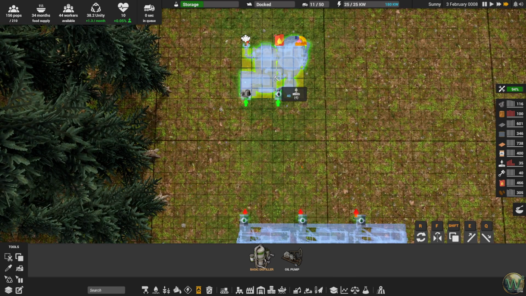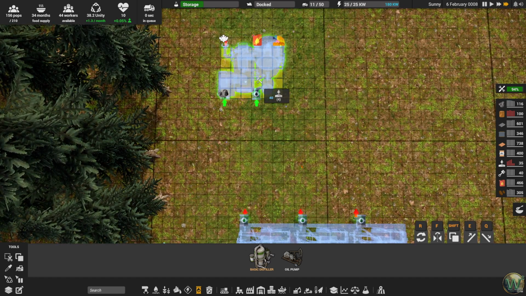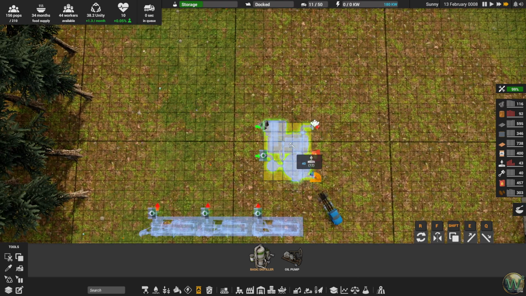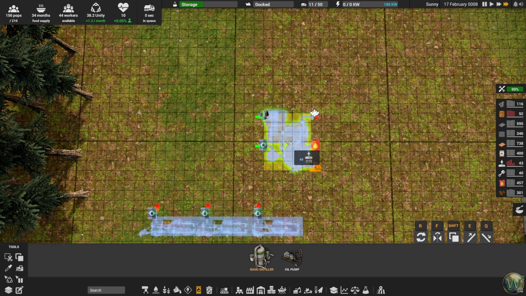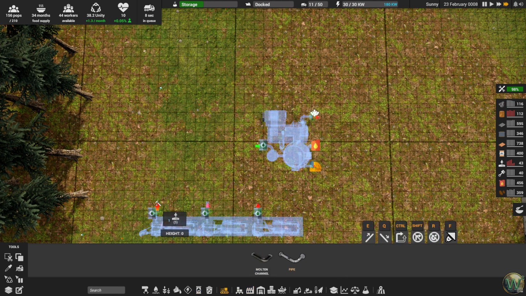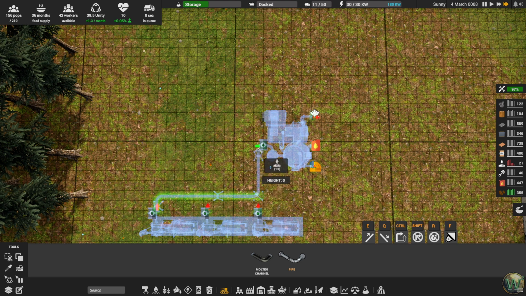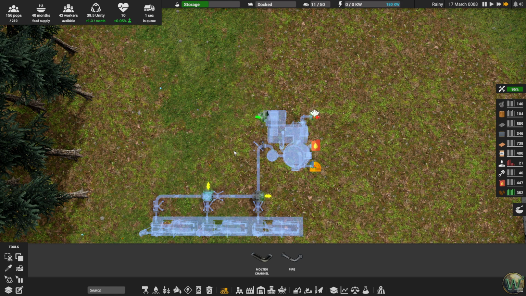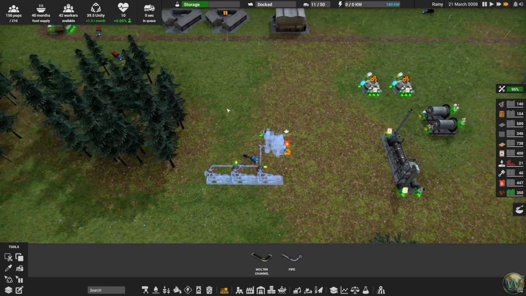Let's do like... maybe we'll do it over here. Like that. Then we can do pipes from here up to there, to there, to there. And then you can go to here, and you can go here. Build it, please. Build it, please.